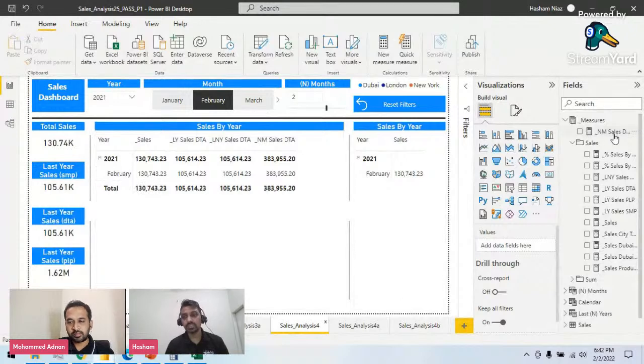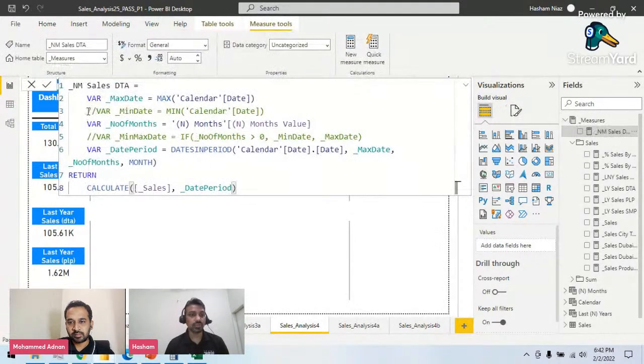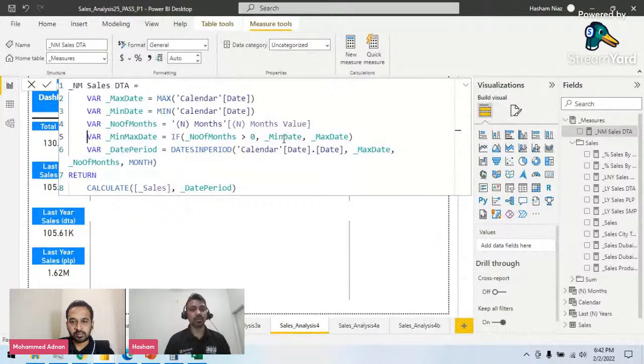To overcome this, we are calculating both these dates, the minimum and maximum date, and then we are having this particular check: if the number of months is positive, then take the minimum date of the selection.